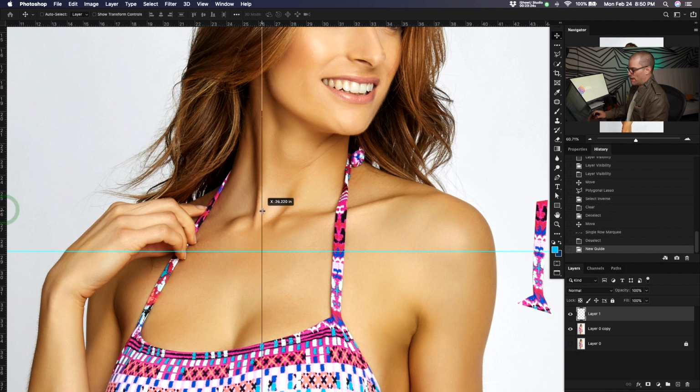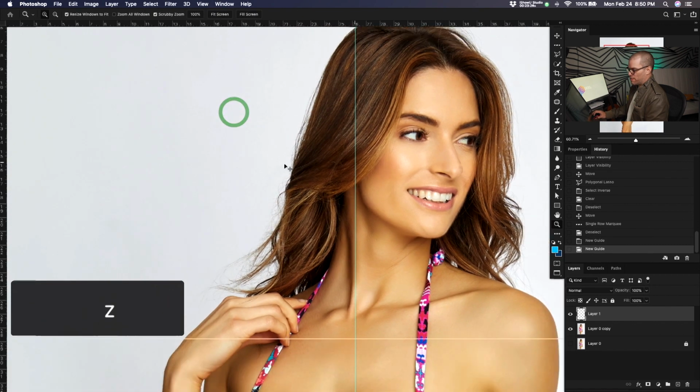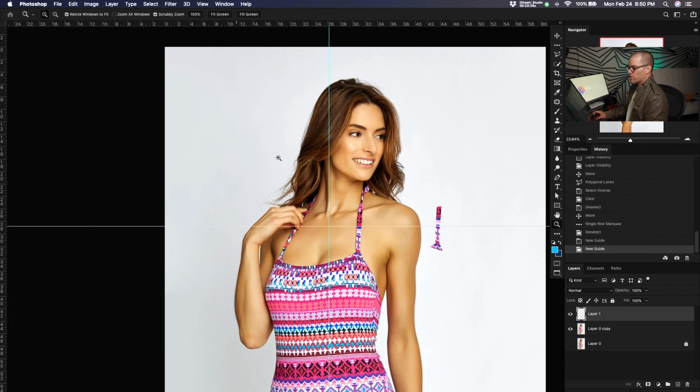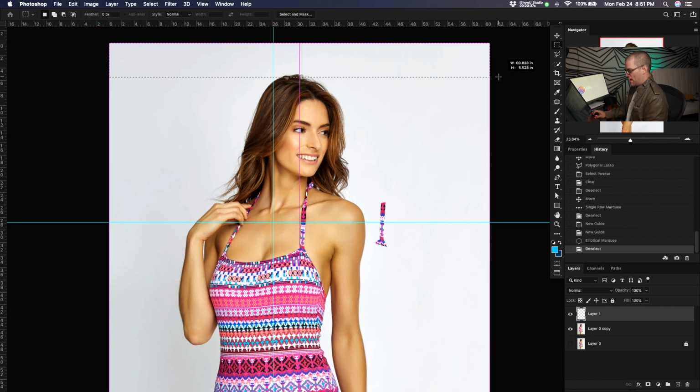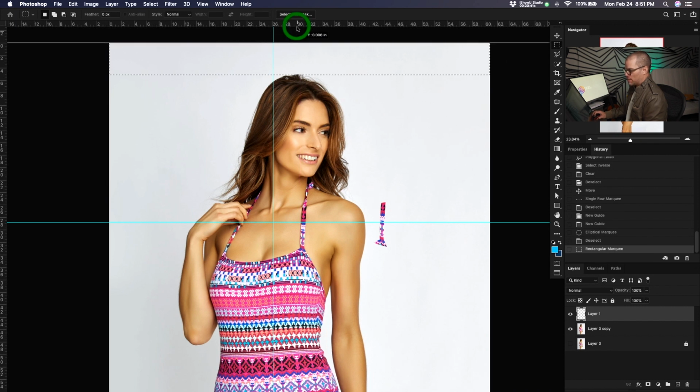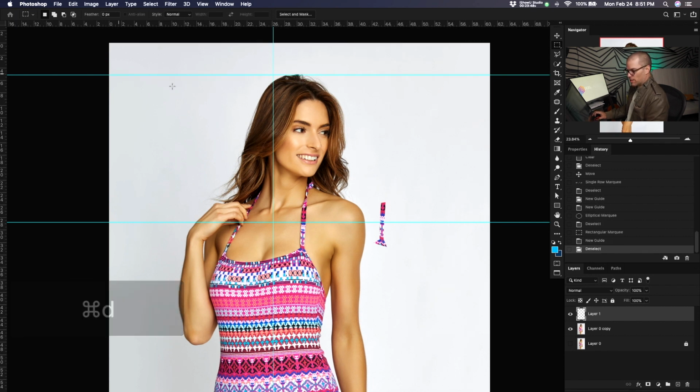If you need to have something that is a very specific distance from the edge, for example, if there is a margin, like in e-commerce, if there is a margin that has to be exactly 50 pixels from the top of the edge, what I can do is grab one of these guides and put it right there, so that I know once I get rid of my selection, my mark is exactly 50 pixels.